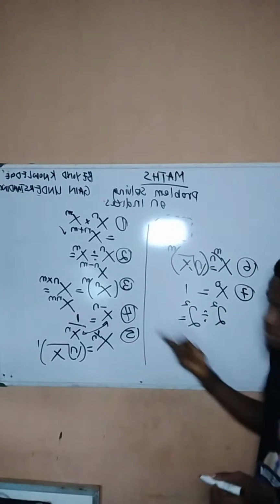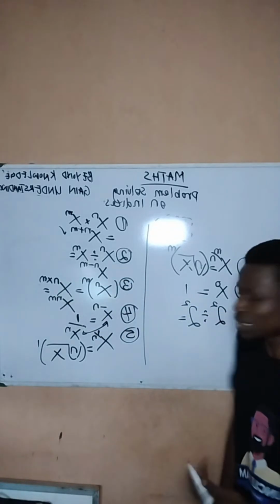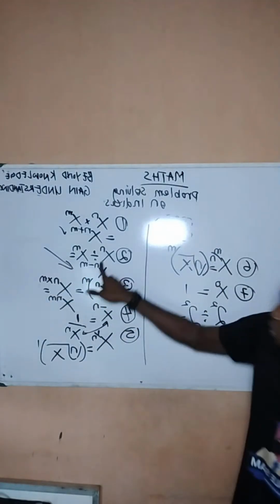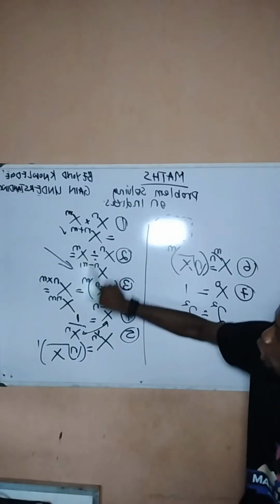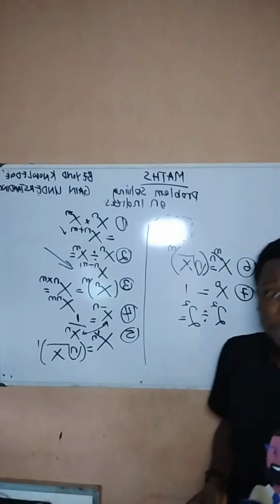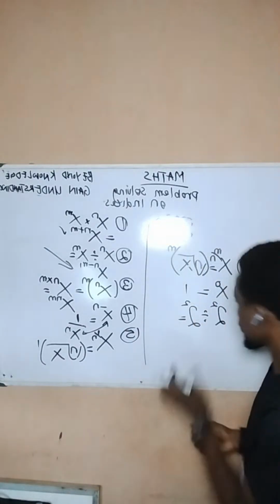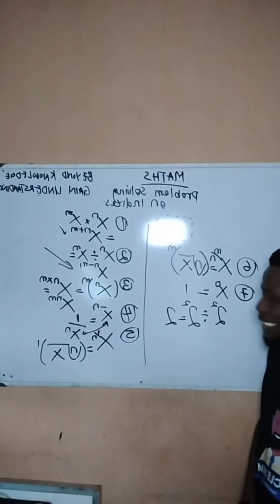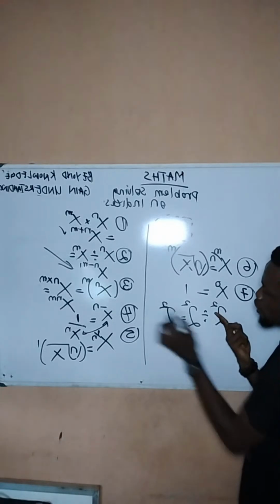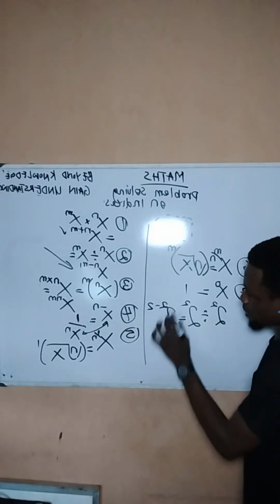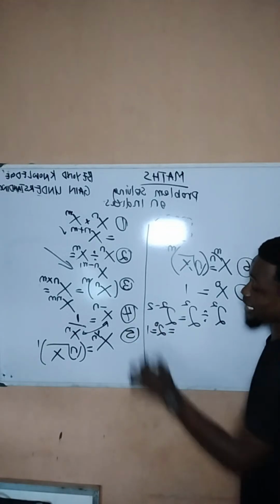So for us to prove it, we use the same base and then use the same power. If we go about solving this using the normal division law, we pick one of the bases, because that's the concept here. If you have the same base, you pick one of it, and then division becomes subtraction. You subtract the power. That is what you basically do. So the same thing is what we're going to do here. We pick one of the bases, and then we subtract the power, which is 2. The division sign changes to subtraction. This is going to give us 2 raised to the power of 0. And I said it's equal to 1.